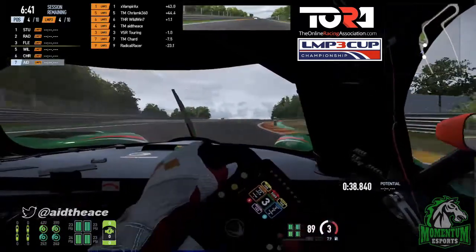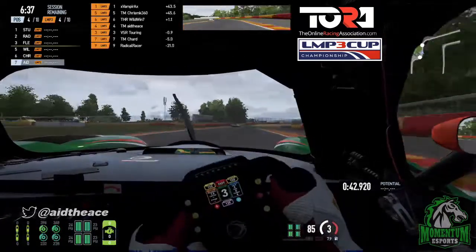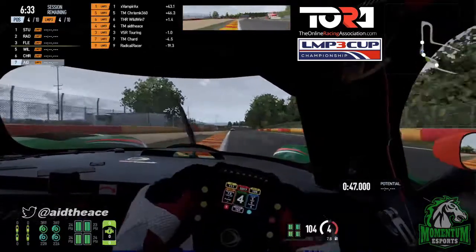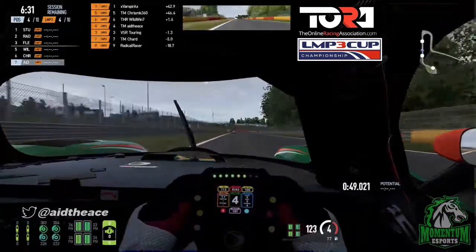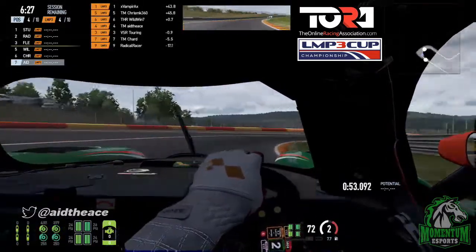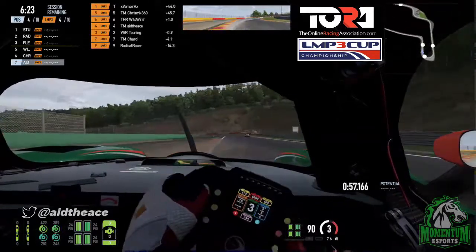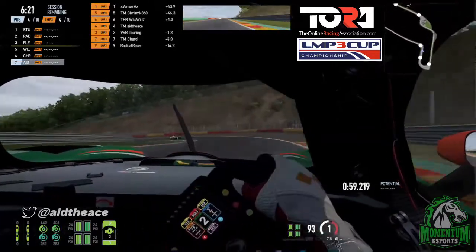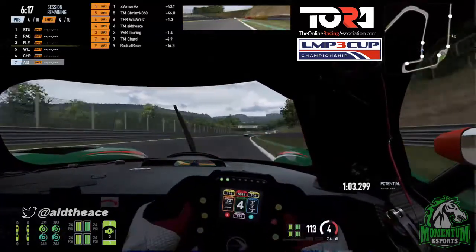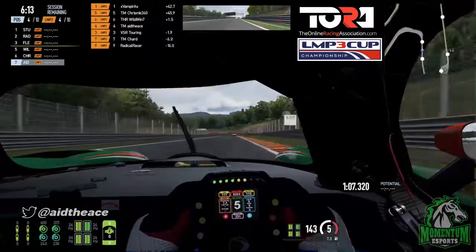So yeah, into Le Comte here, braking really late, hit both the apexes, don't run out too wide for the next right-hander, don't get out on the curbing very much because that will slow you down and halt your progress. You can see I'm already catching Wildwind in front of me. Down into second gear through, I believe it's Rivage, then into No Name Corner. This one was tricky because on the way in, if you got any wheel on the outside curb, you'd lose the rear end, so that was a bit of a dodgy one.